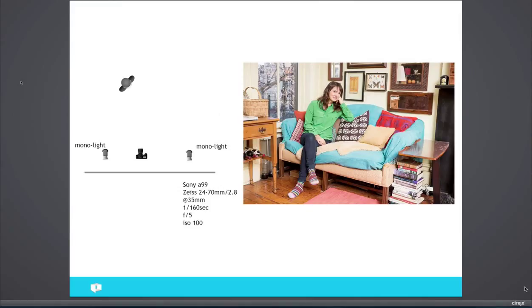And you've got to be dealing with some space constraints, especially in a New York apartment, too. Yeah, this room was a lot smaller than it looks. It was tight. Nobody could really move much once the lights were there. I think that the designer was sort of crouched below a light, and the editor was in another room because there just wasn't room for them.